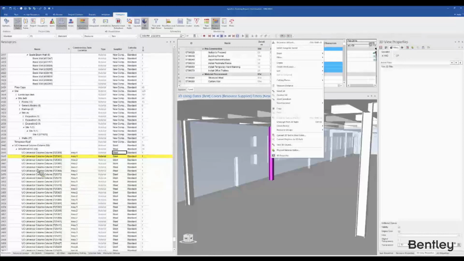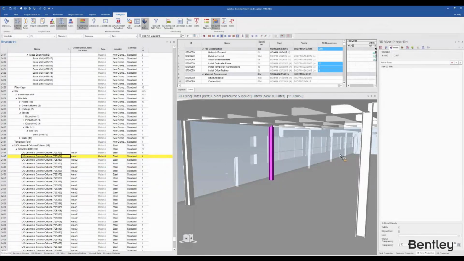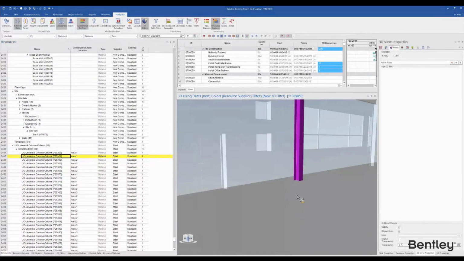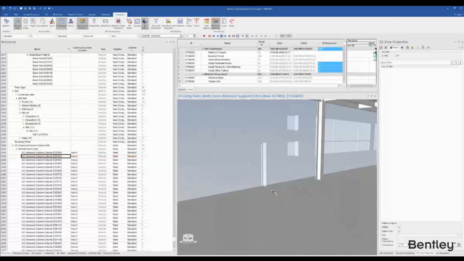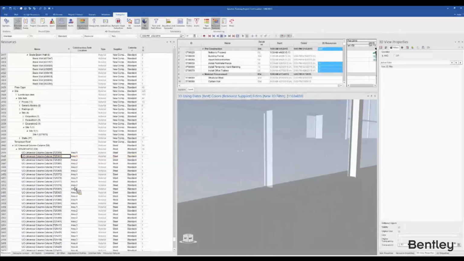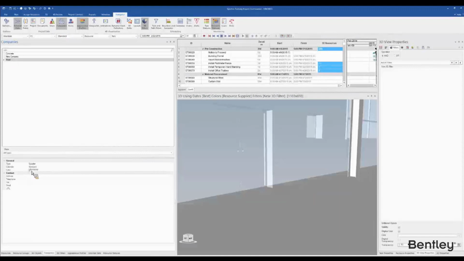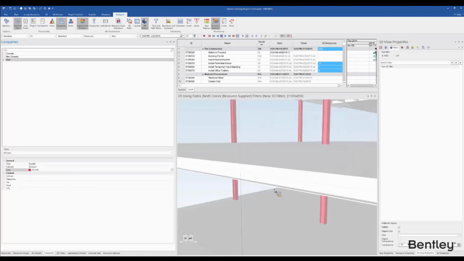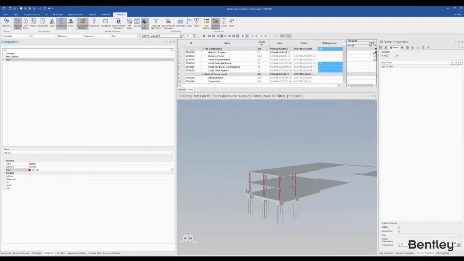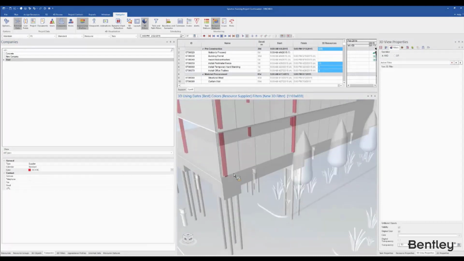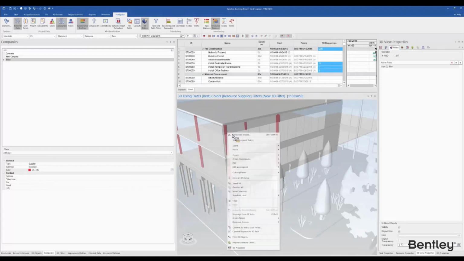Okay, I need to check if I can apply the steel for all of them in a group. I'm not sure if I can do that. But essentially, if you have a color scheme set up for that supplier, we can see the colors for that. So, oh, it did change for everything. Perfect. So I'll go to my companies, and the color is white by default. If I change it to, let's say, red, you can see those colors showing up. So based on the supplier, you can see all those colors showing up. Similarly, if I had changed it for concrete, I could see the different colors based on suppliers.